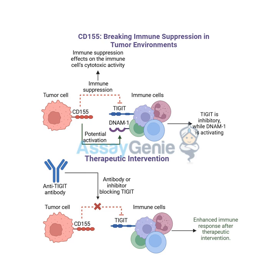So is that used on its own, or are there other things that it's used with? Well, researchers are looking at using it with other therapies, like anti-PD-1, another type of immunotherapy. It also targets those immune checkpoints. Oh, interesting. So it's like a tag team approach. Yeah, you could say that. That's really incredible. It is, and there's even more research happening now. They're looking at CD155's role in blood cancers, too. Wow, so not just solid tumors anymore. Nope, like leukemia and lymphoma.